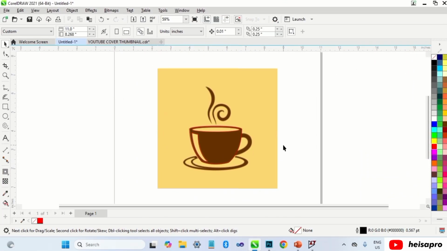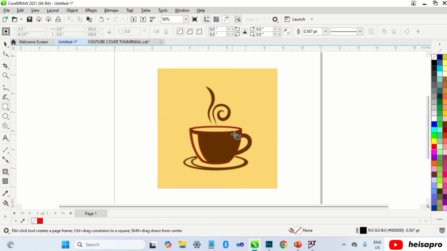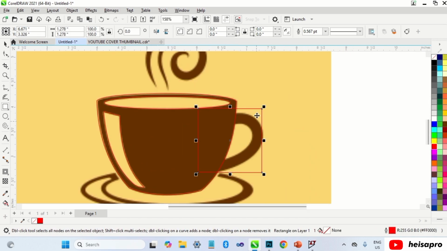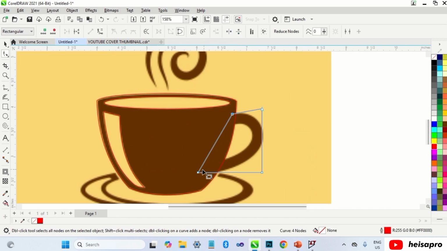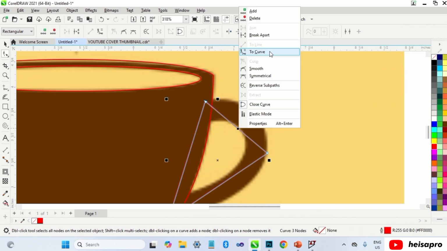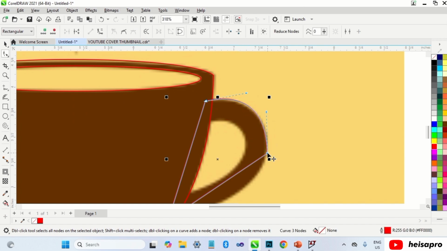Let's now move on to the cup handle. Always remember that fewer nodes make smoother curves.